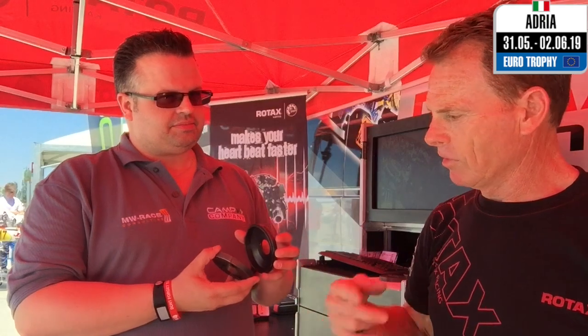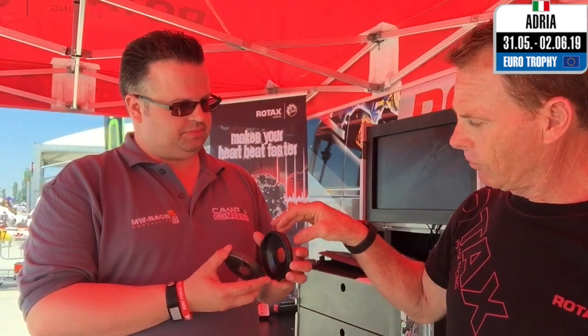Yep. So this is what you would use on anywhere from a Micro Max, Mini Max, Junior and a Senior Max engine. So it's a dry clutch. Basically you've got the main cover, you've also got the pressure plate here as well, which quite simply just fits in. It's directly on the engine, and obviously the chain goes through. We don't have the sprocket on this cover at the moment, but the front sprocket is normally in place.